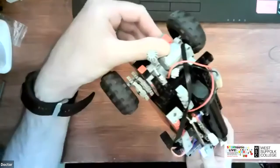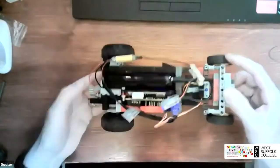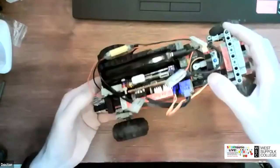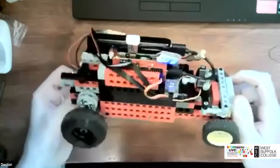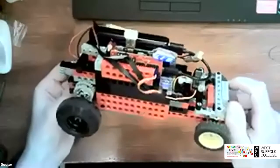It's got a motor on the back to drive the back wheels. It's also got a second type of motor on the front called a servo. Now, a servo is a special type of motor where you can program it through your code to move and stay at a fixed position.